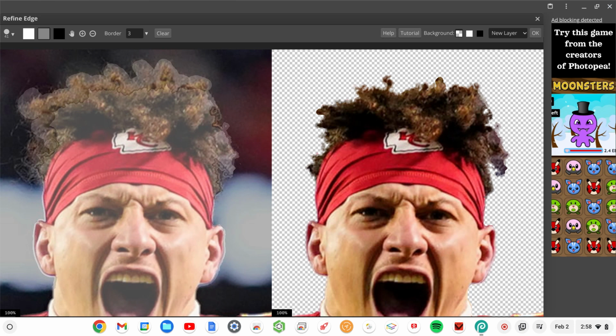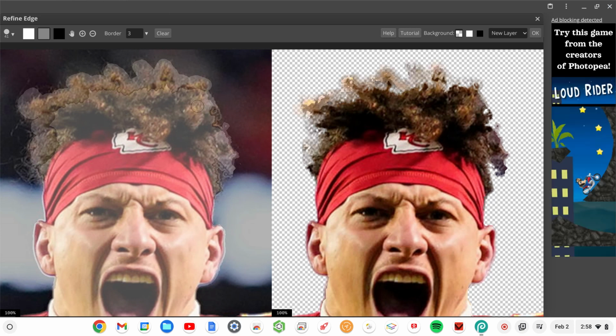This is all one long brush stroke. You can do individual ones, but after each stroke, it's going to reanalyze. So I generally like to make one broad stroke, so it'll process everything at the same time. And here are some of the results.